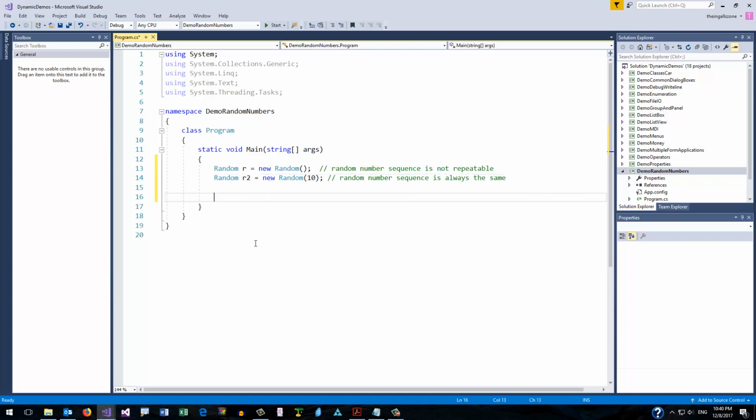All right? So then it's just a matter of calling r.Next, or your random object.Next. So this would be the next random integer in the sequence.